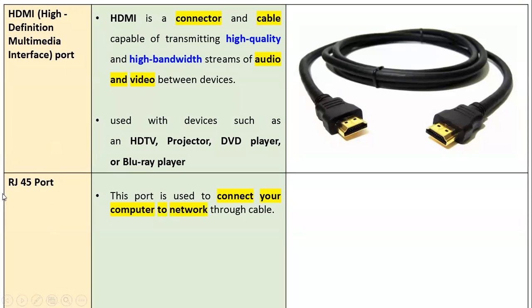Then look at the next type, the RJ45 port. Earlier, when I showed the images, I introduced the Ethernet port. Normally, an Ethernet port is used to connect one computer to another. That means establishing a computer network. One type of Ethernet port is RJ45. There are some other types also available. Later, when I do computer networks from next time, I will explain the other types also. Here one type is the RJ45 port.